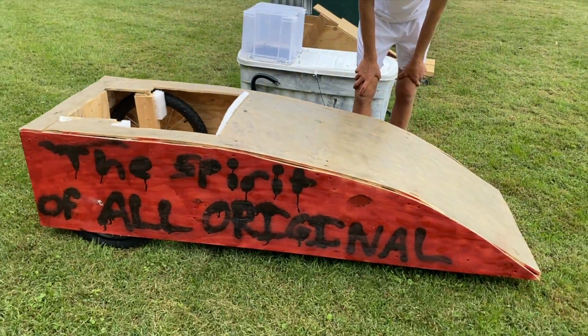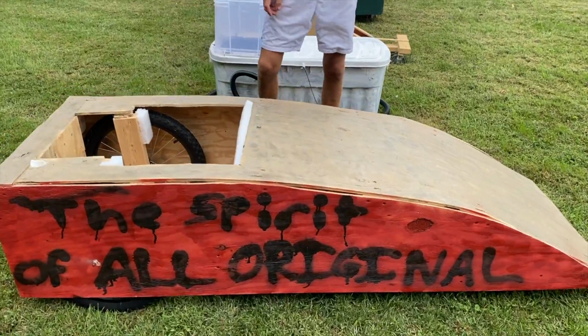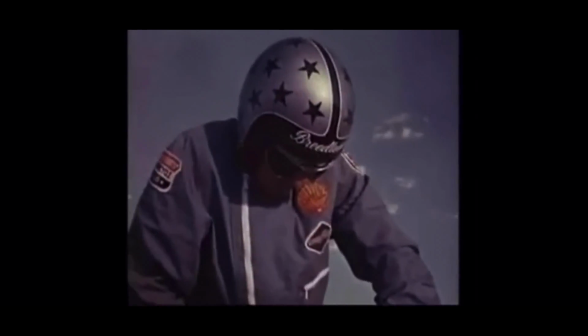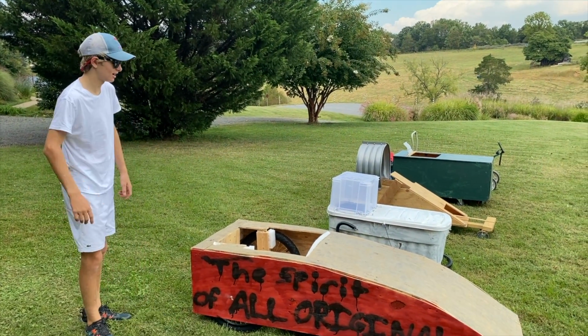Who did your artwork? Me. That was me. The story behind the name is because Charles Lindbergh's plane, Spirit of St. Louis, flew across the ocean, and U.S.'s fastest cars. So yeah, I thought Spirit of Original would be pretty good.